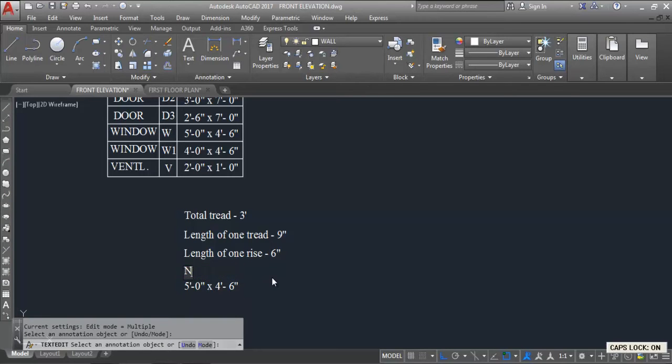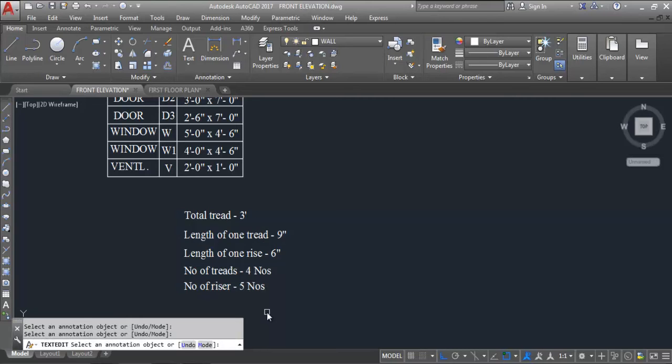So how to calculate number of rise and treads? You can see my previous video. The number of treads is 4 numbers. The number of rise is number of treads plus 1, so 5 numbers. So total tread is 3 feet, length of one tread is 9 inch, length of one rise is 6 inch, desired unit rise 6 inch.